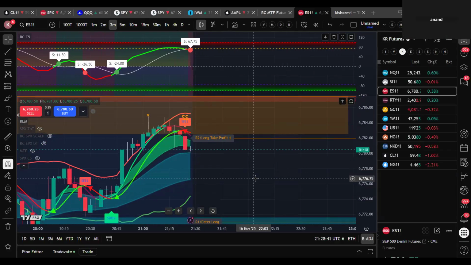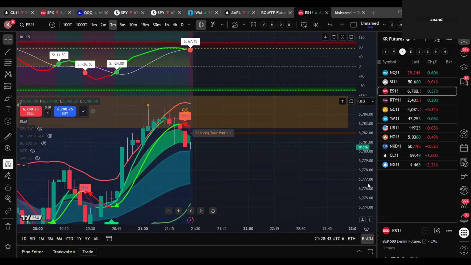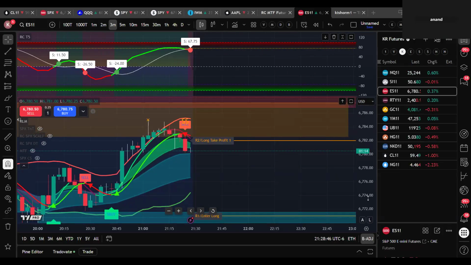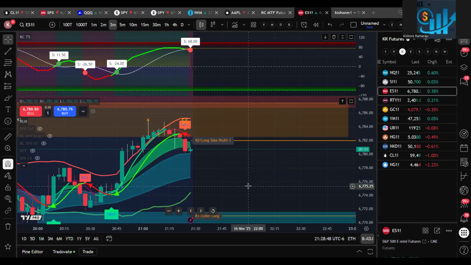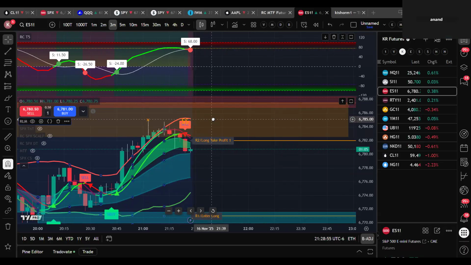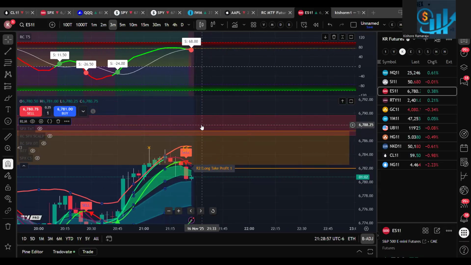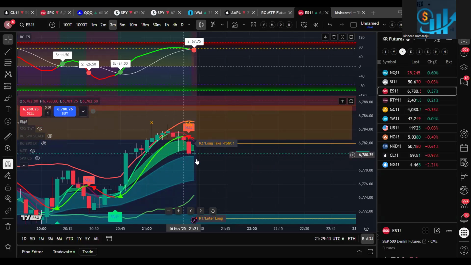If we change it to 5 minutes, it's a different one. But 3 minutes, since night time, we take 3 minutes. That's why, because this cloud is blue, it is still risky to take here. You can write as your strong resistance somewhere around 6788. It did not reach that point, so it may do one more pullback, go all the way up. Then if we get a swing sell, there is more possibility for it to drop through both the clouds. As of now, it is still possible for it to go further up.